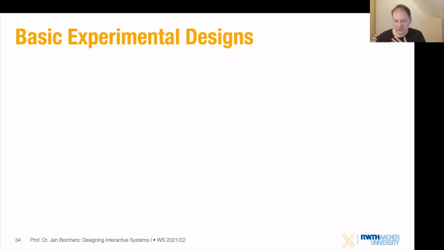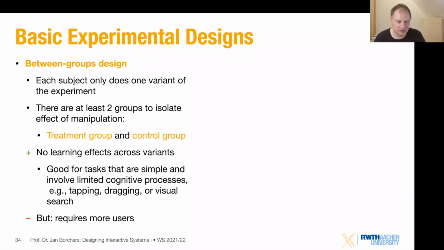So let's get started. We're going to look at the question of, you're going to do a controlled experiment. You've got your hypothesis straightened out. Now you need to decide which of your users will be doing which condition or variant of your experiment. There are two fundamental approaches here: between groups and within groups. And I guarantee you, you will mix up the terms because they're easy to confuse. So try to find yourself a good explanation that makes you remember these things.